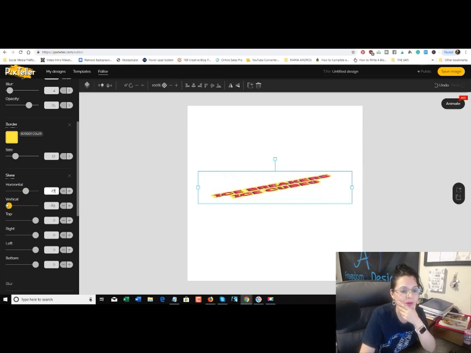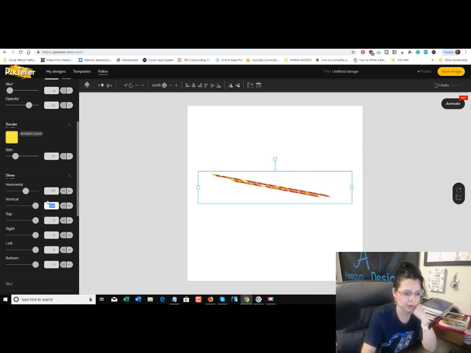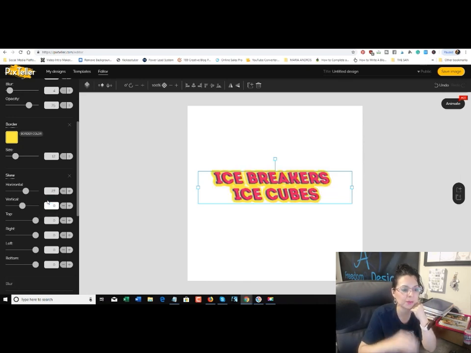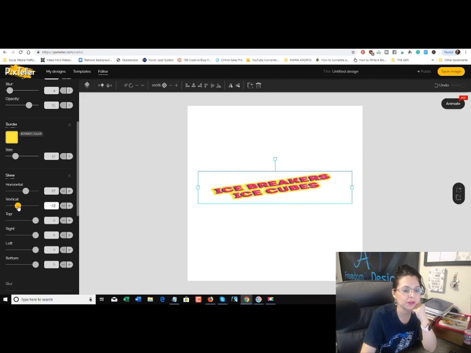Vertical, all the way to the right. What happens? Whoa, where'd it go? It made it really small and it flattened it a little bit. We go all the way to the left. Same thing. Remember what I said? To go back to 0, if you want to reset it, goes right back to 0. And if you want just a little bit of a touch, you can always drag it slightly to the right or use the up and down. Right? Negative, positive. Negative, minus sign, goes down. Positive increases the size, right? So we're going to put it to 0.